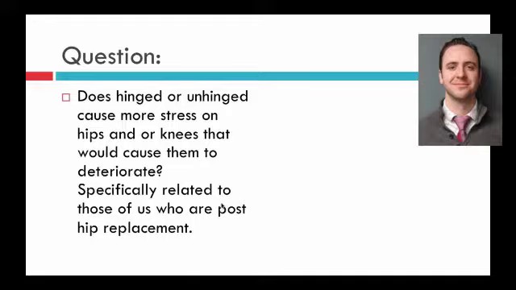Specifically related to those who are post-hip replacement, my real concern would be this. When they put a hip in, physicians generally do that the way that they know how to do it. Because if you have triplanar deformity happening at your ankle, that puts more stress on that hip joint that isn't really designed to move in a rotational way, the way your natural hip or really most hips would move anyway. So there may be increased stress between the bone and where that internal prosthetic is. So ultimately the lesson here is try to manage your ankle alignments the best you can and your biomechanics at your foot and ankle to limit the stress then on the hip replacement.